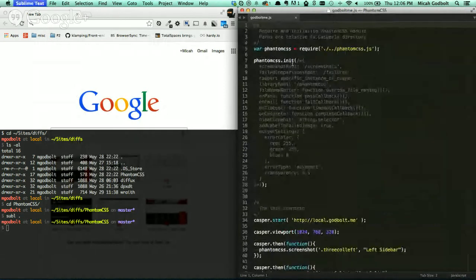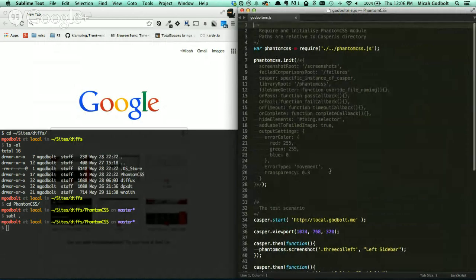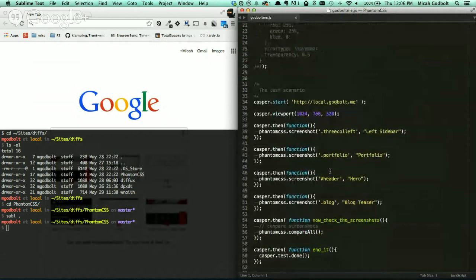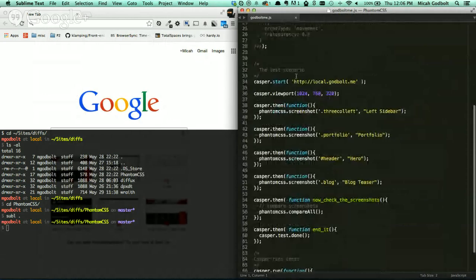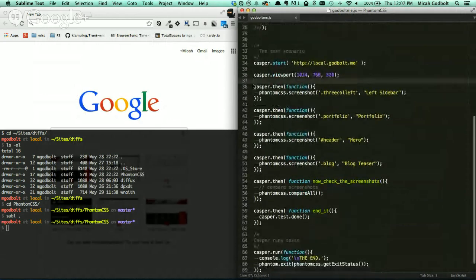So the way Phantom's set up, it's file-based, which is nice. You have an actual executable file that tells PhantomCSS what to do. It can take a URL, it can take viewport sizes, as well as all of the different tests it's going to do. This is my old website, my old poor neglected website.